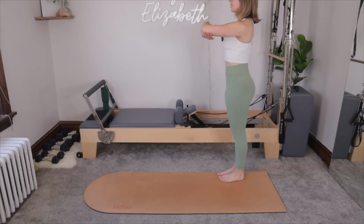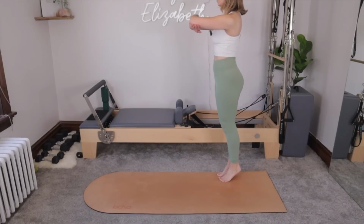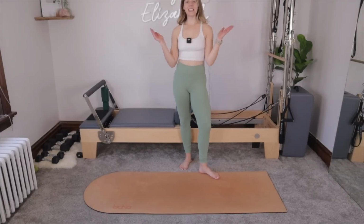Find the box of your arms, and we take one final balance. Shifting into the balls of the feet, pull the heels together, lift and hold it there. 5, 4, 3, 2, and 1. Lower the heels, lower the arms, and you're all finished with me.